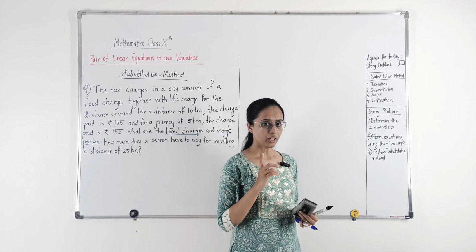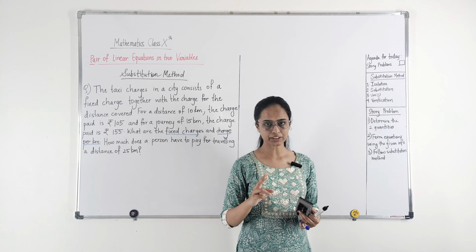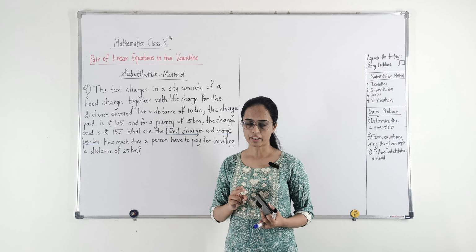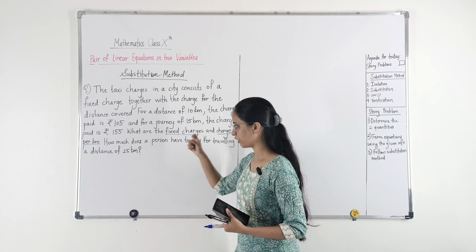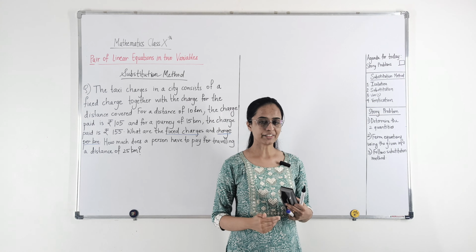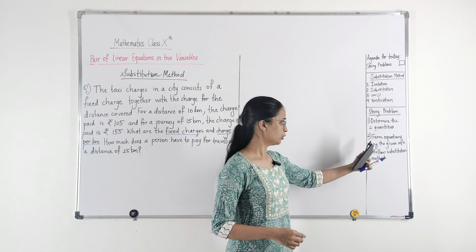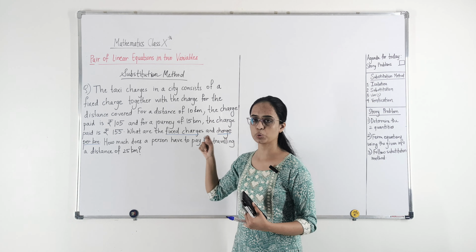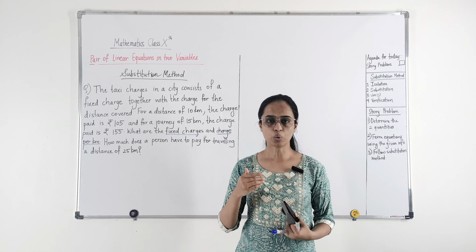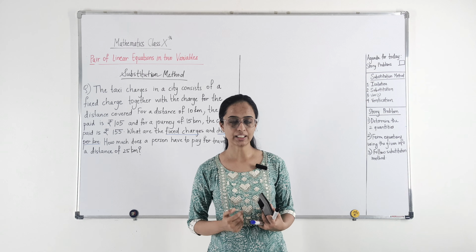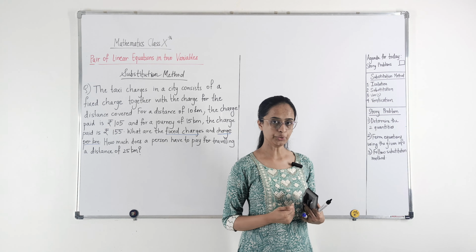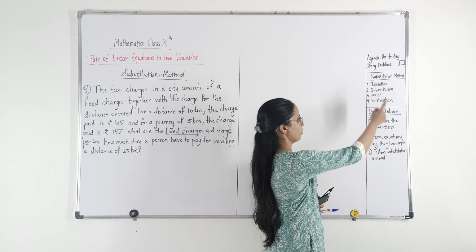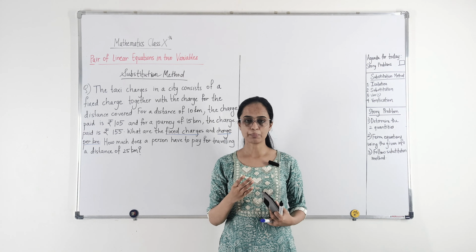The first step, to be very specific, would be to determine the two quantities which you are asked to find in the question. As per the question, there are two quantities which you are asked to calculate. One is the fixed charge and the second one is the charge per kilometer. After getting these two quantities, you are supposed to form two equations using the given information and including these two quantities. So after determining the quantities, you frame two linear equations in two variables. And once you have got two linear equations in two variables, the third step is to follow the substitution method, which is a four-step process.